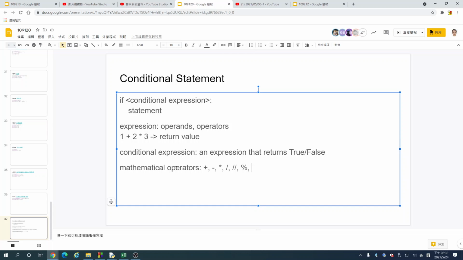Exactly. Good job, Weijun. All right. It is the exponential operator. That means to the power of something. All right.